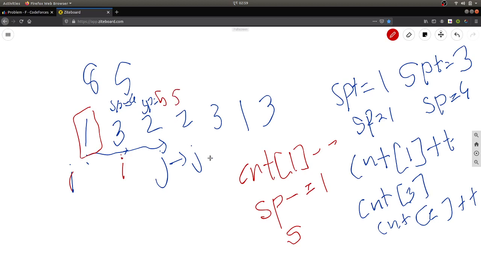Then I take my j to the next one. Now the count of 3 is also 1. Now also we have to see one thing: if I'm taking it, I have to check if it's greater than 0 and also increment it. Now we have taken 2 2s, 2 3s.